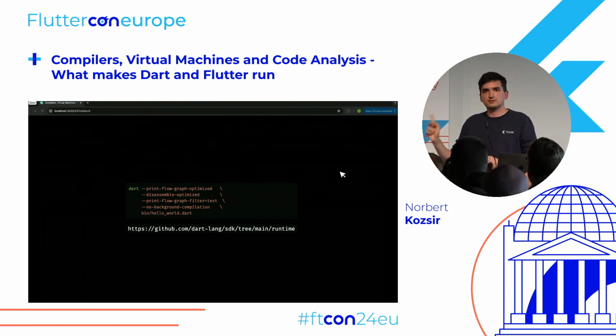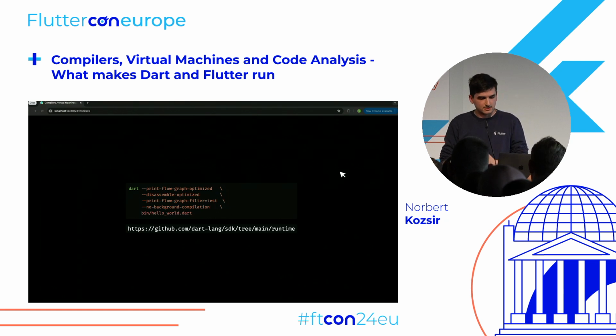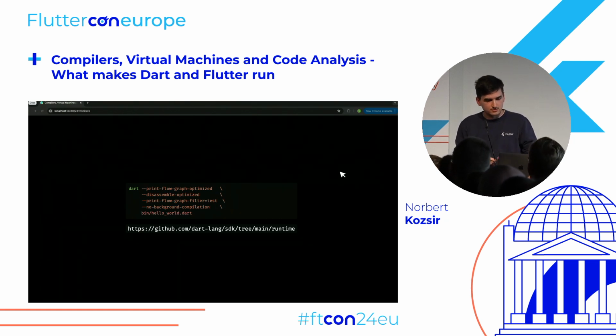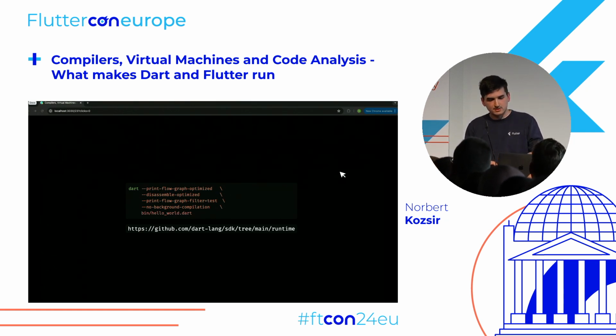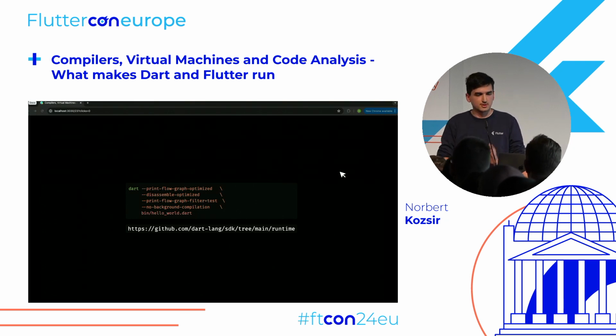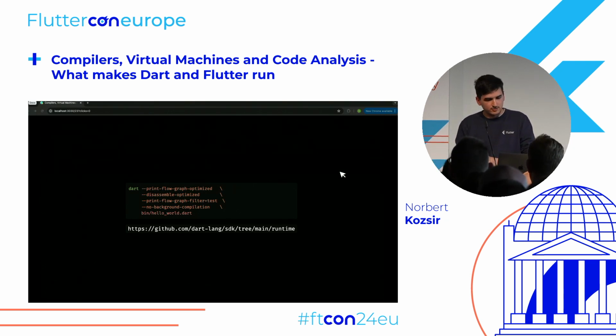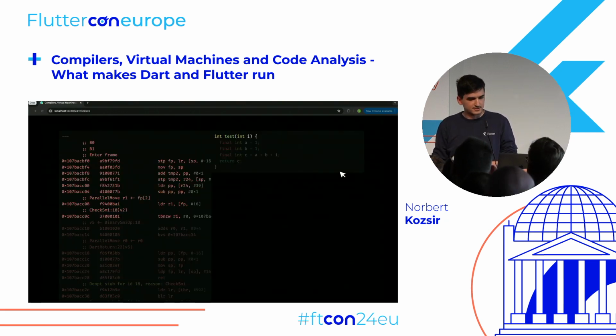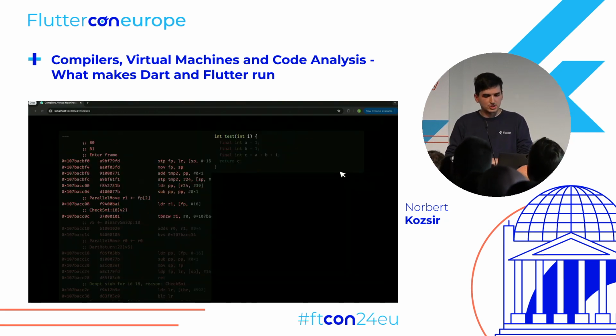You don't have to build the Dart SDK. You don't have to do any magic. You can just use Dart as a command line tool and add some weird-looking arguments. More specifically, there you can see we specify we want to see optimized code, so it only looks at that. And then we can run this. And this will result in a bunch of output, but it will include this machine code.